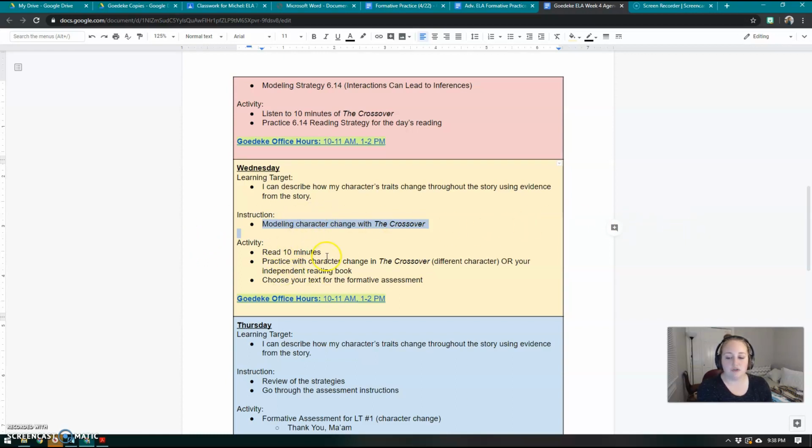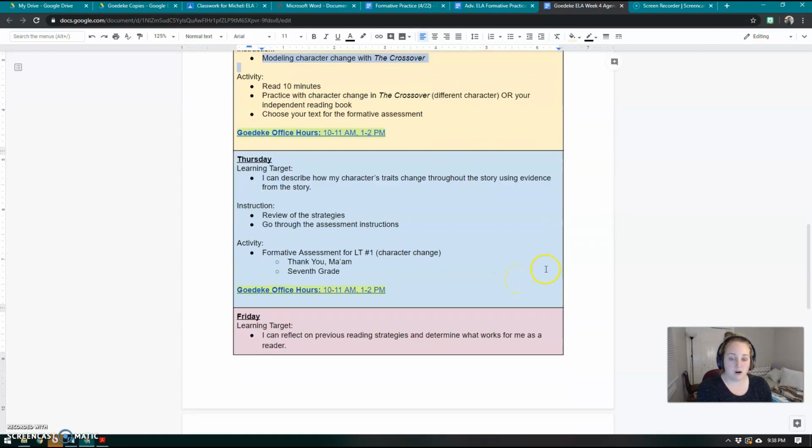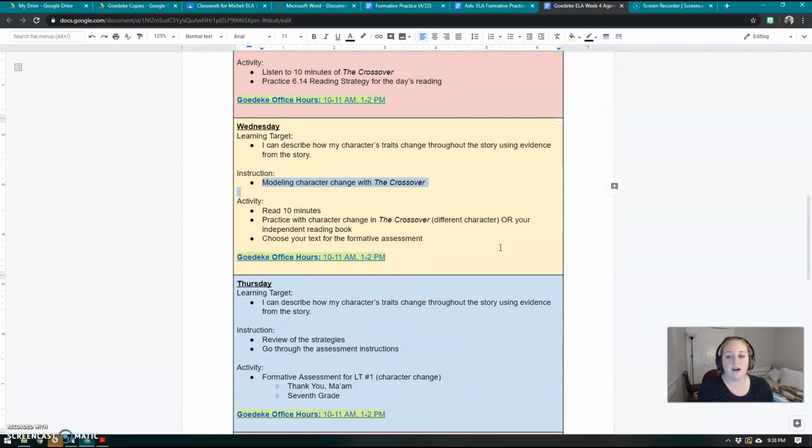Okay. Before we move on to the activity, look forward to Thursday, tomorrow. Tomorrow has the same learning target as today, and the activity is a formative assessment for that learning target. So tomorrow you're having a formative assessment, which is a practice grade, but it will be worth more points than the 5 point discussion post you've been doing lately. Today's activity should give you some good practice to prepare for that.